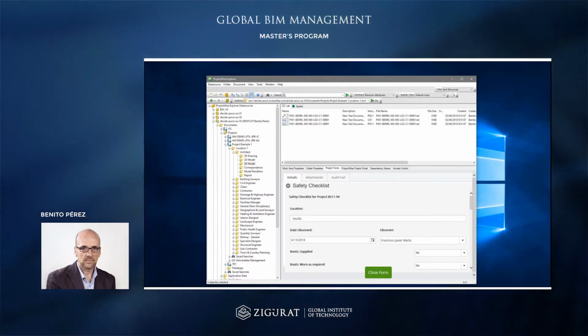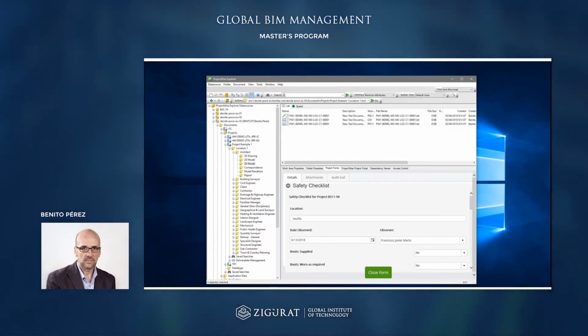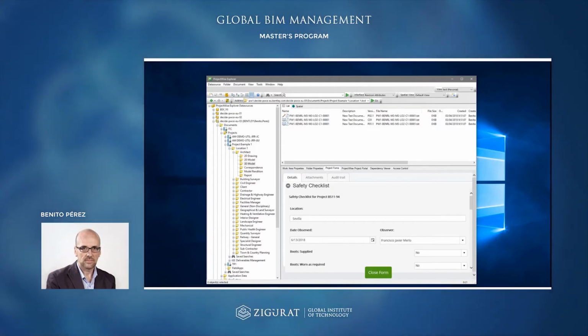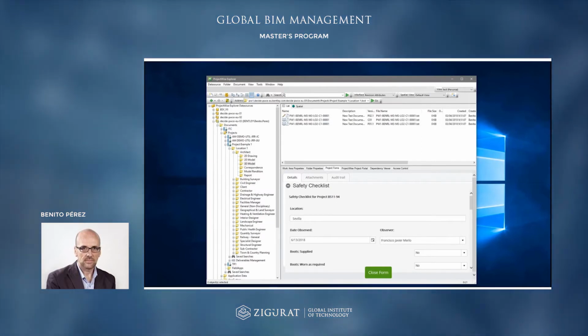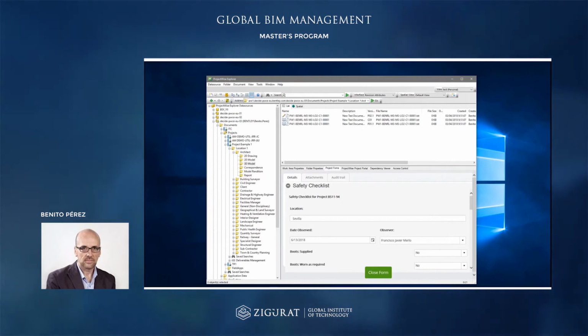Yeah, the last question is, how does the iModel link with the field data capture in this tool? This is a process that is not done on this tool. The workflow would be you capture the information with field data management, you export that information to an Excel file, and from the Excel file, using iModel Composer, you link that information to the iModel. That would be the workflow right now.